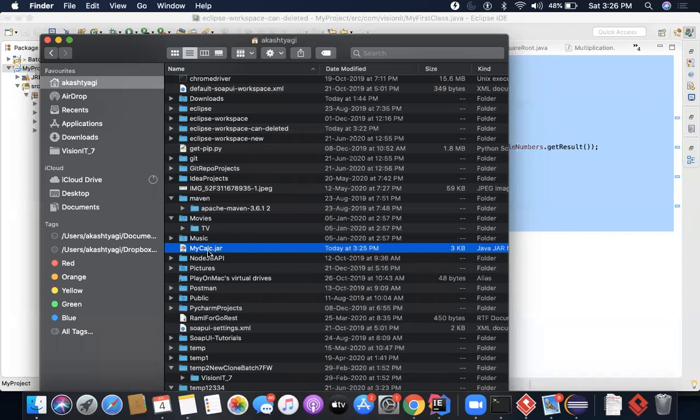This is the usual process followed many years back, when people had to create these jar files manually, distribute them manually, and then deploy them manually on the servers, which is again a very cumbersome task, very time consuming, and very error prone. Not a good way to do it.